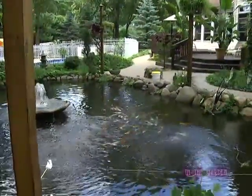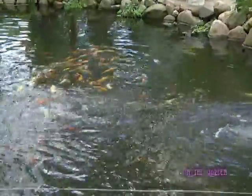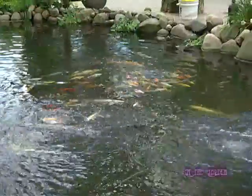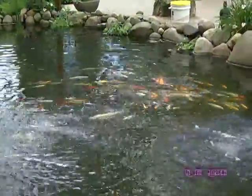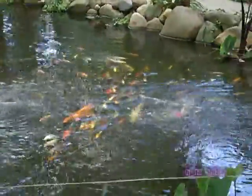Now what does the wire keep out? Yeah, this is the electric wires for herons, to keep the herons out. Before I put this up, we had a heron every day here, constantly. One would come in and another one would leave. I think I put this pond in 3 years ago, and about the 1st of July is when they showed up, and within a month I had no fish left. And I had probably 5 times the amount of fish I have here now. And that keeps the heron out.